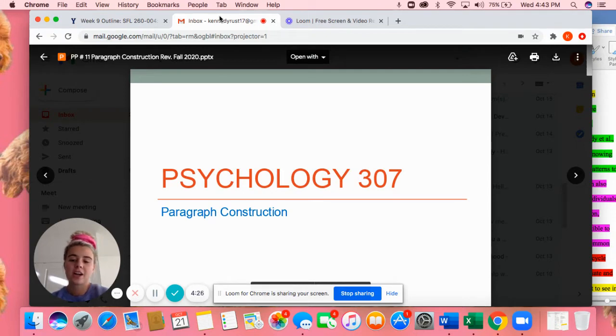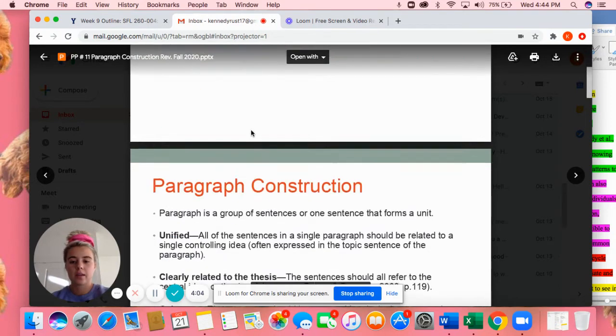Each paragraph should have an absolute purpose. It should have a topic that relates to your thesis, that proves the claim in your thesis. Every single paragraph should avoid any fluff and unnecessary words, points, and thoughts, and they should all be focused on one topic, each different paragraph. So we're going to go over that quickly.